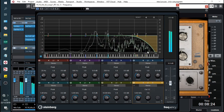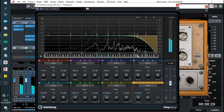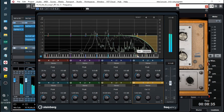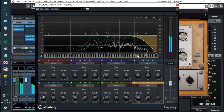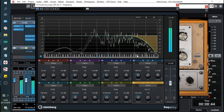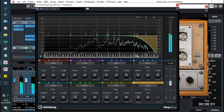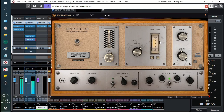It's quite nice. We're down now where we were before with the original high shelf, which was actually at about 6K. We're at 6K. We're at G flat or F sharp. The vocal is in the key of B, so F sharp is the fifth of B, so sometimes it's useful to EQ by musical note. I quite like that. It's kind of cool.